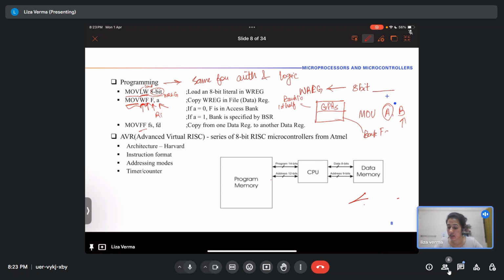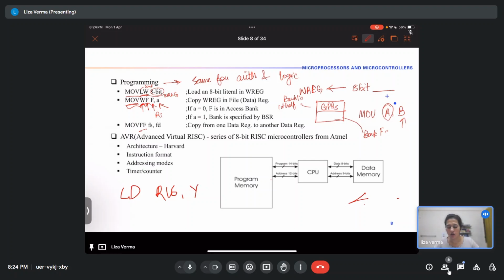Then you had data indirect, load or store instructions. You can have registers as pointers, and you can load or store values from these pointers. Let's say you have an instruction like LD R16, comma Y. Y is some register which is pointing to some location.